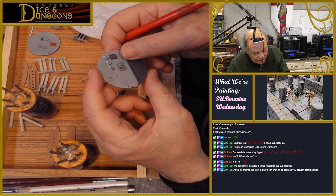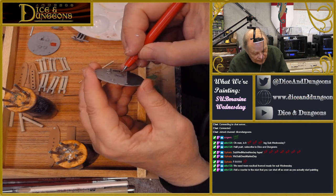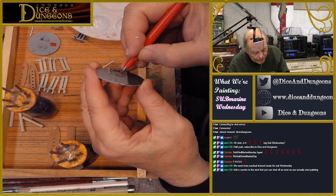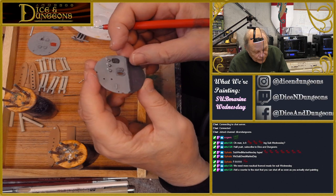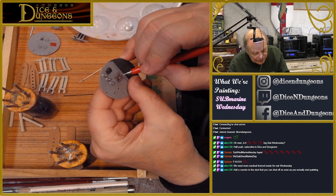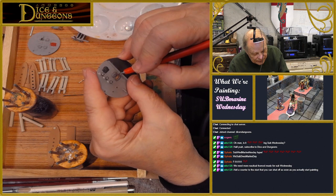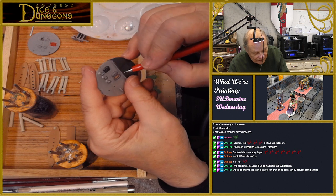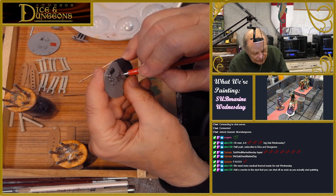I know that they make pens that you can load with paint. Those of you who are real painters, as opposed to me, probably have those. And those look like pretty cool things, because you could take any paint color and put it into a pen like this, and then be able to do that, which is really hard to do with a brush.